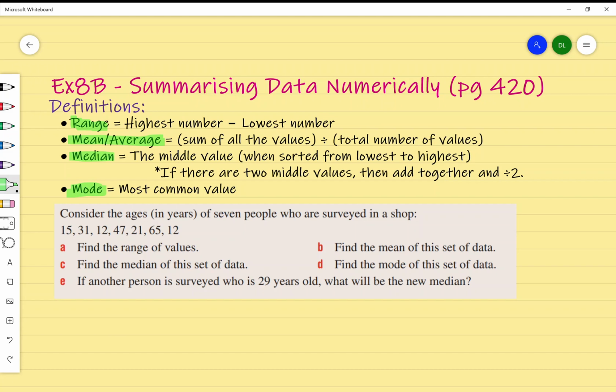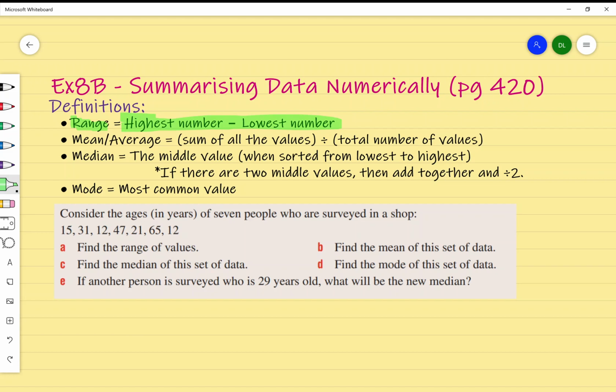Now, the range is something we're quite familiar with. So the range of a set of data we can calculate by taking away the lowest number from the highest number. I misspoke, my apologies. If I'm trying to find, for example, the range of prices of items at the canteen, I would take the most expensive item. Let's say it's a $6 burger. I find the cheapest item. Let's say, for example, it's a $1 hash brown. And I'd say 6, take away 1. And that will give me the range of prices at the store. Something we're quite familiar with.